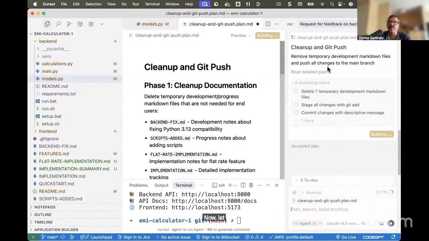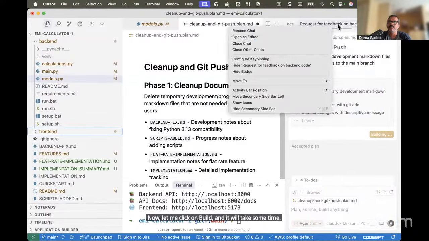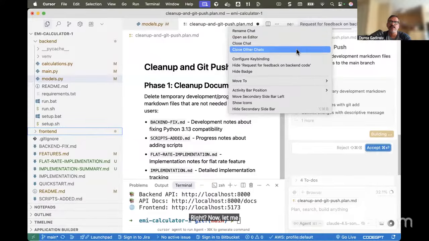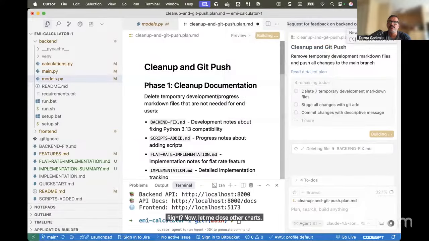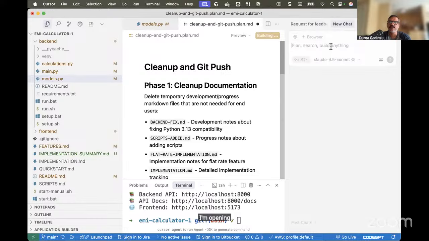Now let me click on build and it will take some time, right? Now let me close other chats. I have closed all the other chats. I'm opening a new chat. I'm going to plan.